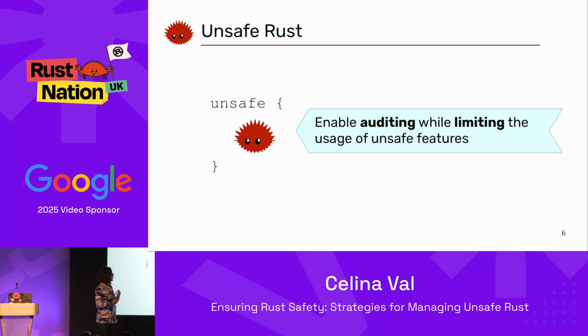This unsafe keyword also allows you to audit. Let's say you're reviewing code, or you are looking at a new dependency. Having that unsafe there is a great way for you to know where you have to be careful. Maybe it's an API that, if you can avoid it, you can avoid. That will help you stay safe.